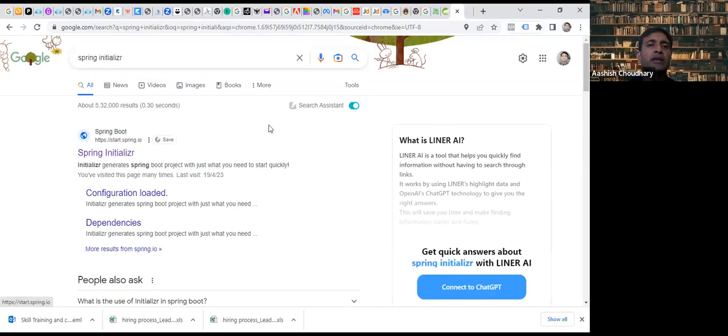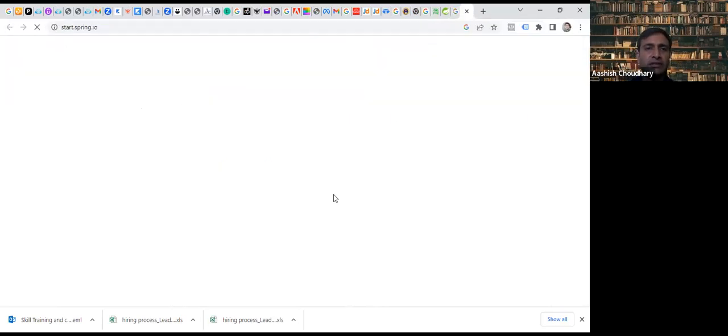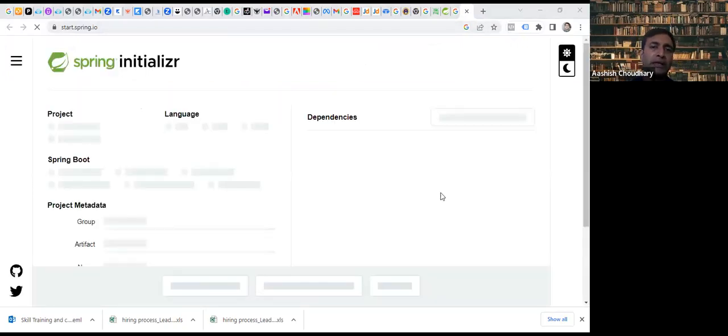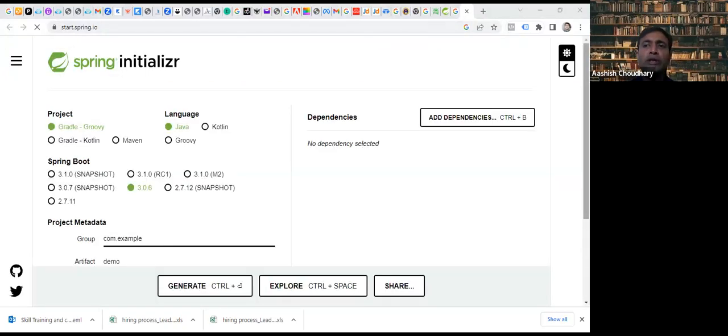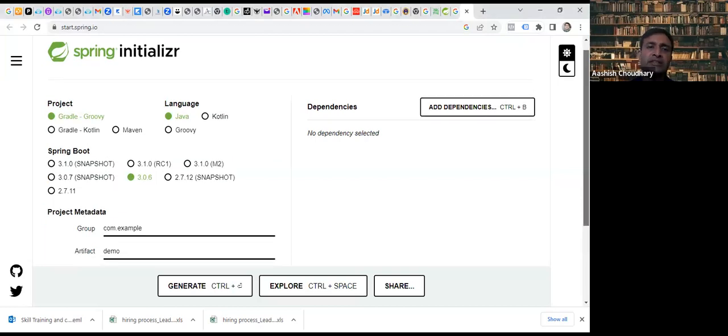That particular project, if you have downloaded the jars, you can just give a class path and add it simply. So with Spring Initializer, once we get it, you can create a project directly. Here you don't need to configure a project, JRE, all these things. It will be automatically configured and your project will be created.